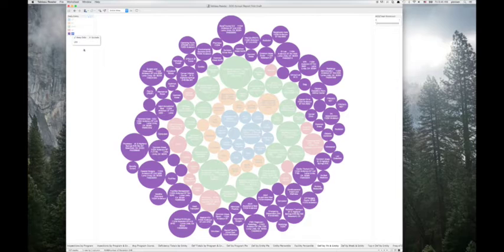University Hospital, a little bit more data. You can see that the larger the circle, the more violations they had. So some are so small that they actually don't even show the name of the department on there, but you can see kind of where the general problem areas are. All right, and that was it.